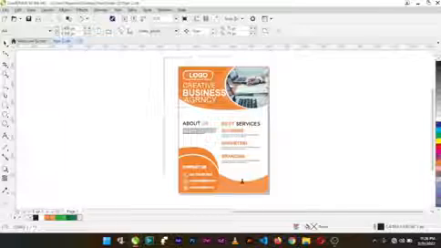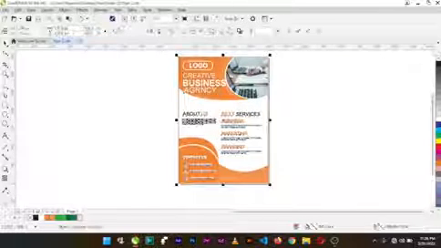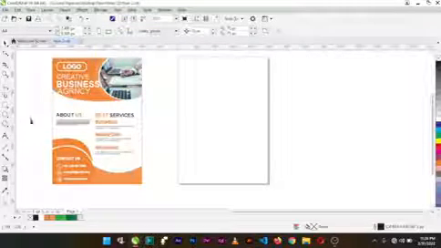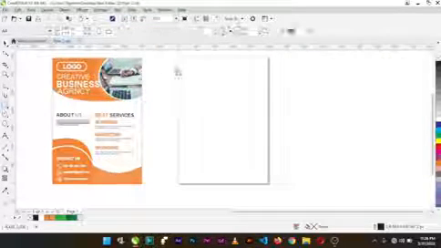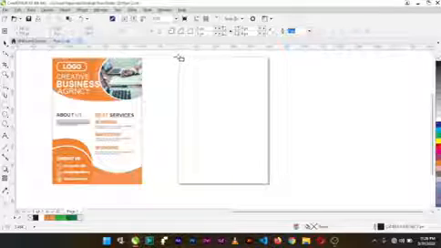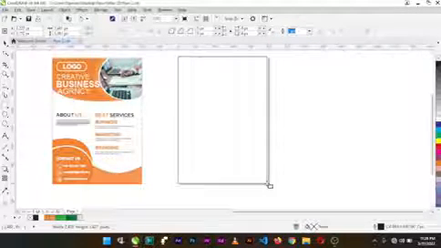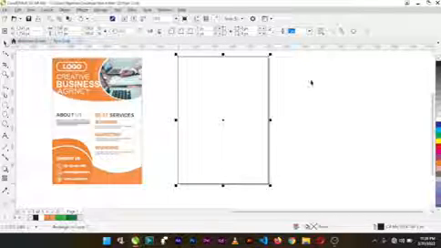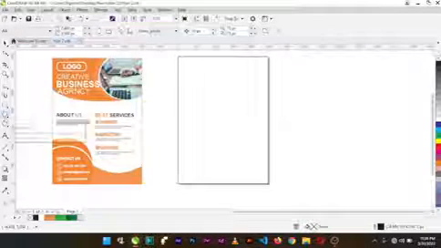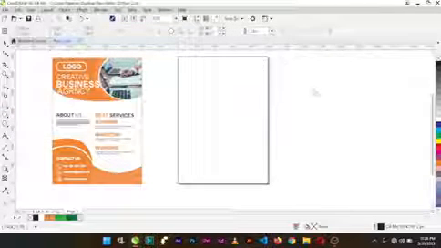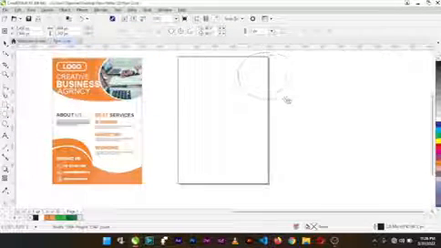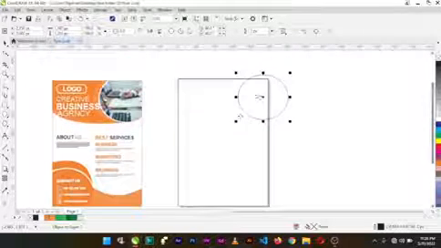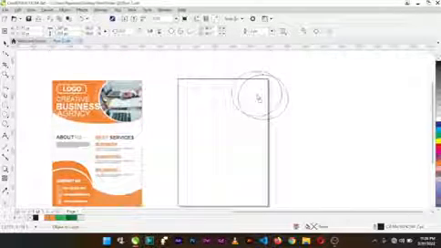Okay, this was the other work, so I'm going to take this one aside. The next thing I want to do is to take my rectangle box and draw a rectangle. After you draw this rectangle, you just skip it, and now go to your circle and draw a circle. This is for the image, so just take it up a little and shift this to this angle.